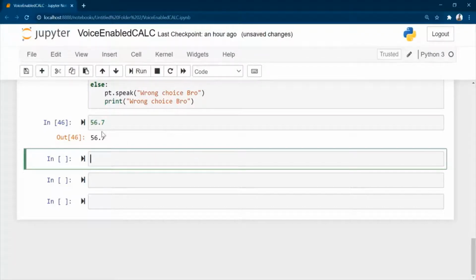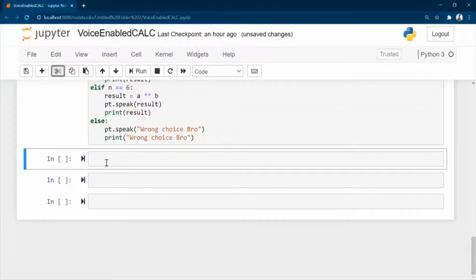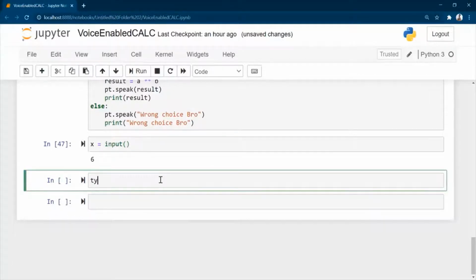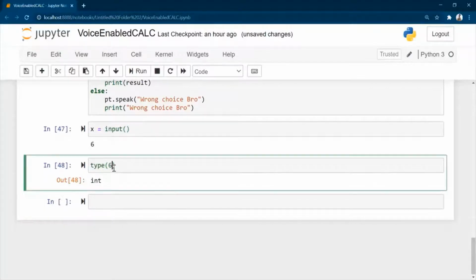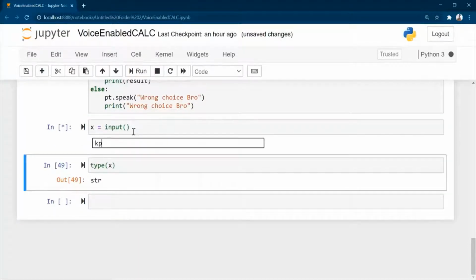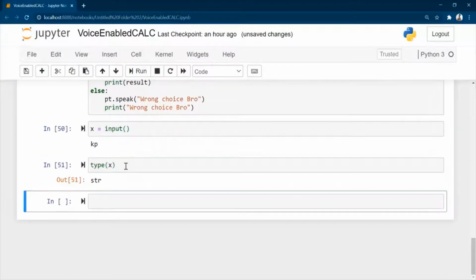Whenever I take input from the user, suppose x equals input, whatever the user gives here is of string type. Suppose I give 6, what is the type of x? It is string type. If I give kp, the type of x is also string. Whatever user input we take is of string type.